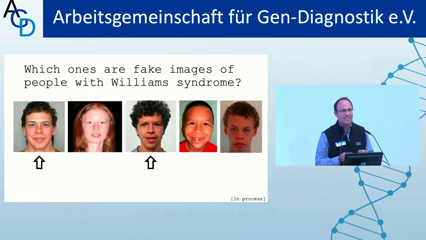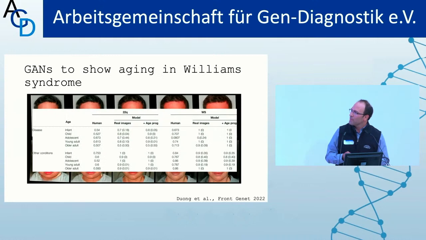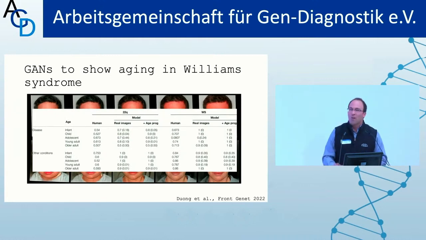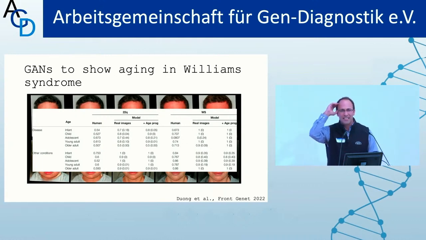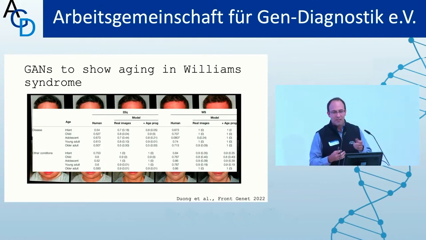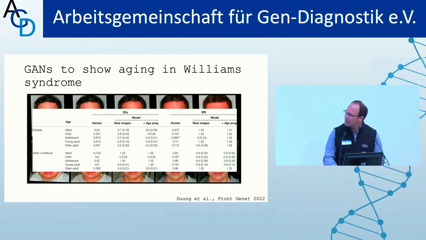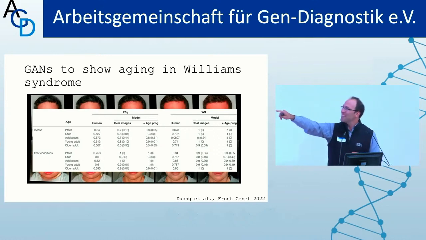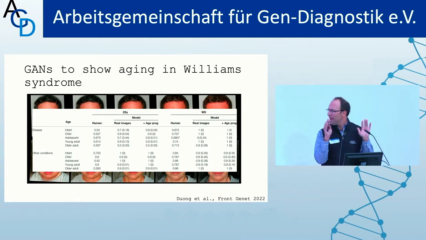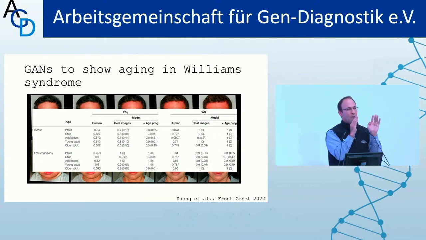But it's interesting just seeing the things that the computer gets confused at if you're not careful and fine-tune things. Oh, whoops! I put this in late, so let's see if this works. One of the questions, I don't know if he's still here, but Dennis had asked earlier, is about how these GANs can be used, and Nicholas talked about this too, in a model with aging specifically. Okay, forget it. I'll try to show you later, but what this shows at the top is someone with, I think it was Williams syndrome in this case again, and we showed how they would age.